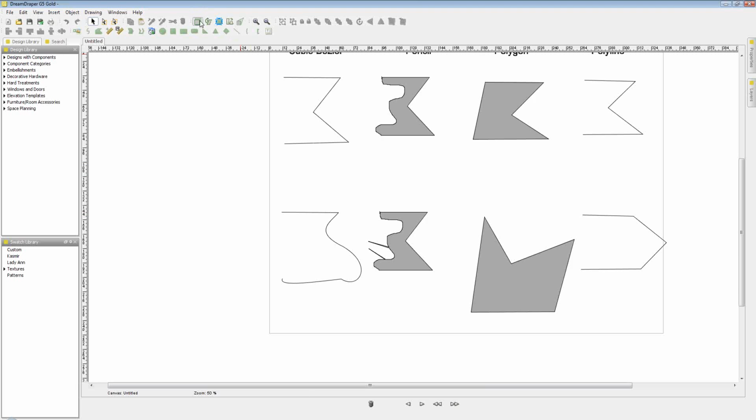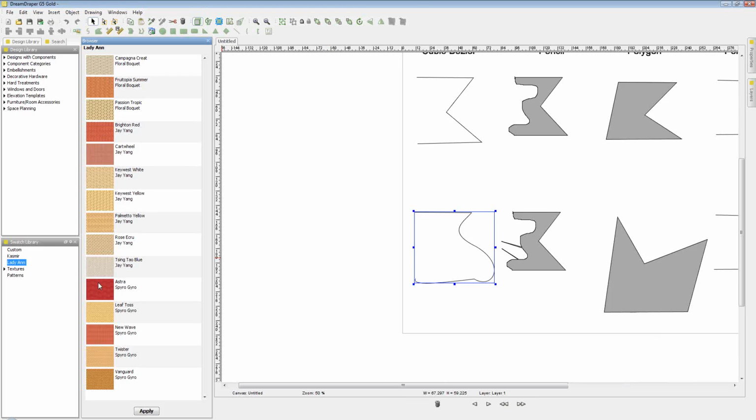I'm going to go back to my normal design mode, and I'm going to highlight the object, and I'm going to try and fill it with a fabric. And it just won't fill. I'm double clicking, or I'm hitting the apply button, and the design is just not filling with fabric. If you ever have that happen to you, this is what you do.